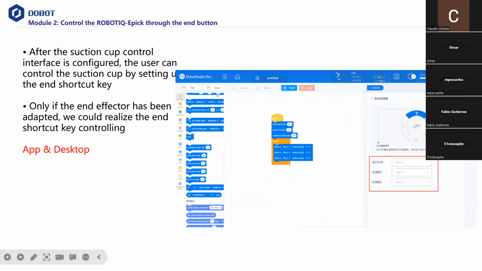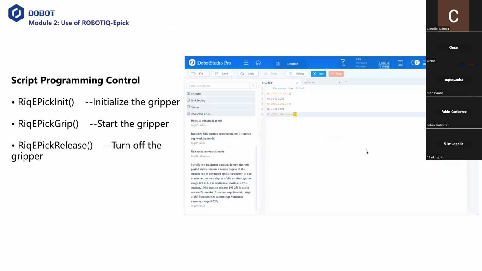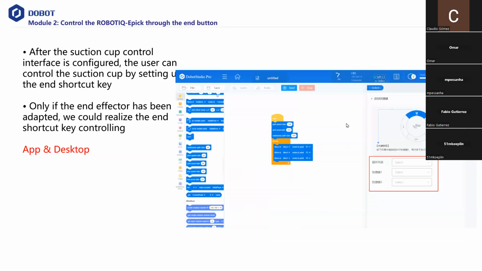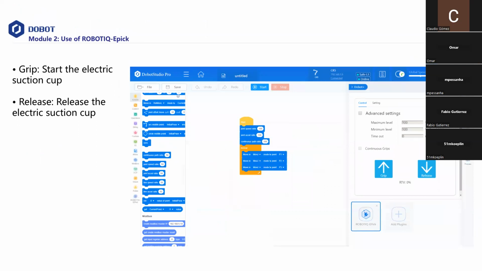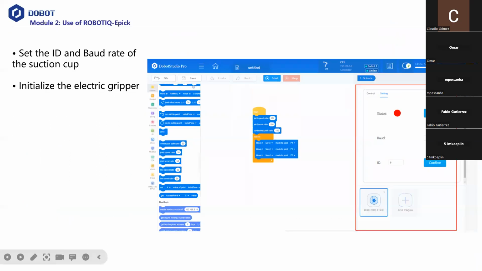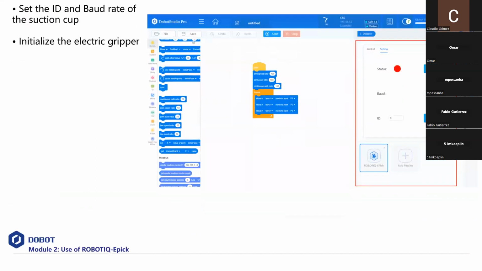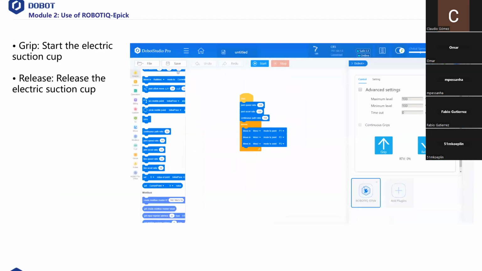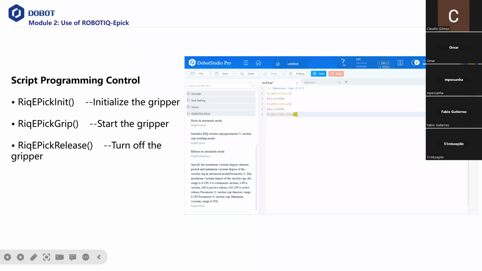But for old-fashioned, people use programming. They just write a script, they type it. So if you want to type it, instead of initializing by clicking here, how can we do it in script? So on here, it's going to show you. If you want to initialize it, you type this, Grip Epic initialize. So you type it here, then you initialize, same thing.